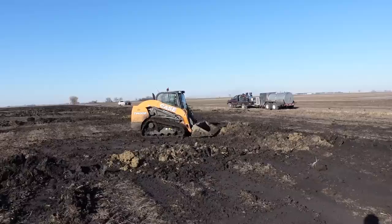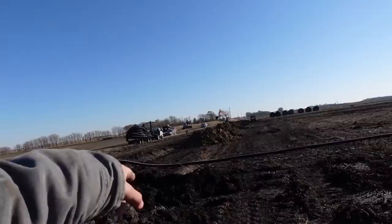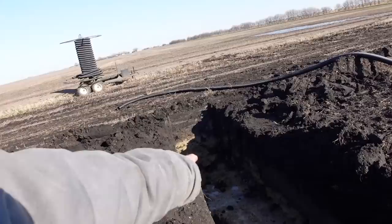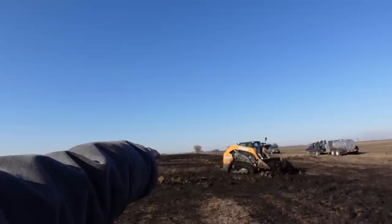So every time Randy takes off and heads back the other direction, Mouse over here fills the last hole. By the time Randy comes back to this end, DJ's got the new hole dug. Mouse will run the pipe through, hook it up to the connection, and Randy will take off again. So they've got the main line there. He's got it plumbed in. He's got his tee in there. The main line is a bigger line that runs all the way from one end of the field to the other, as we discussed earlier. It gets bigger on that end because that's the direction of all the water flow.